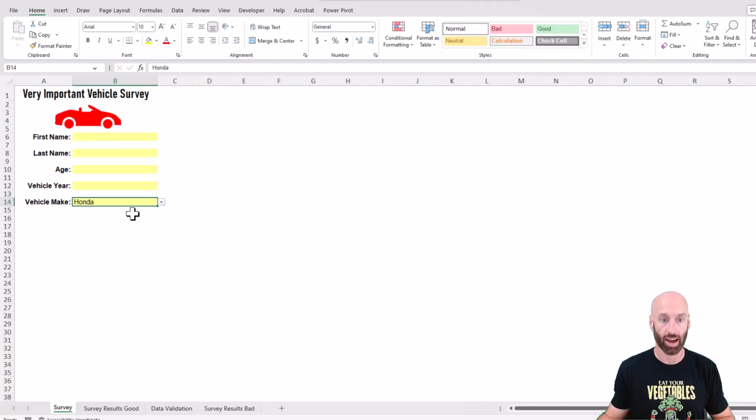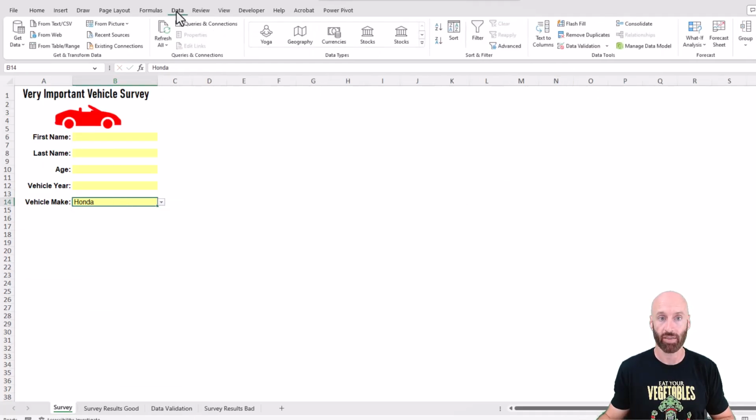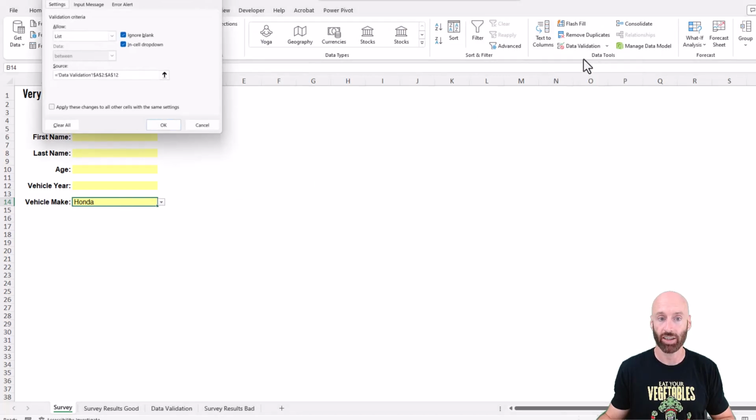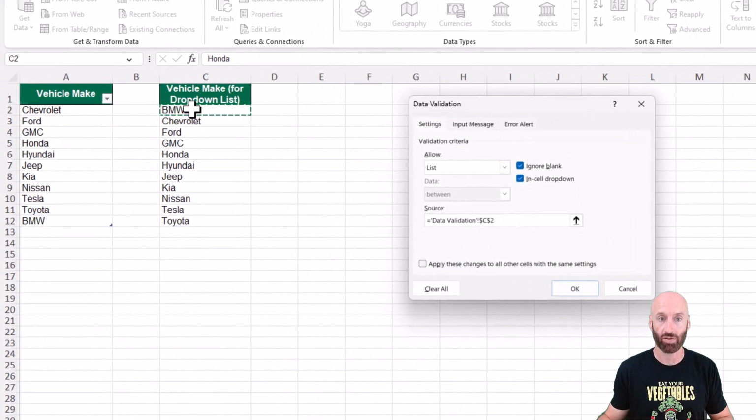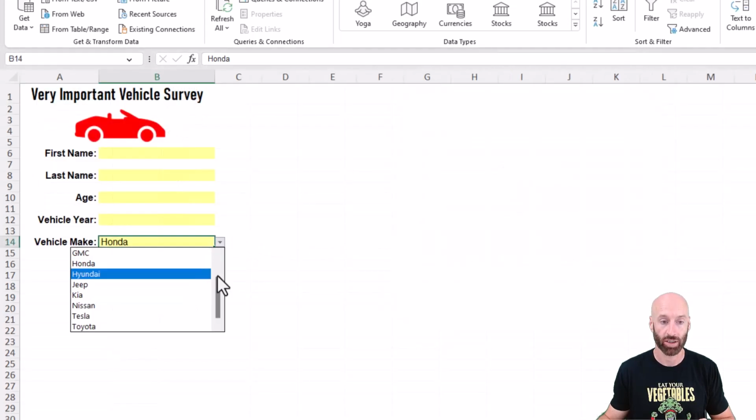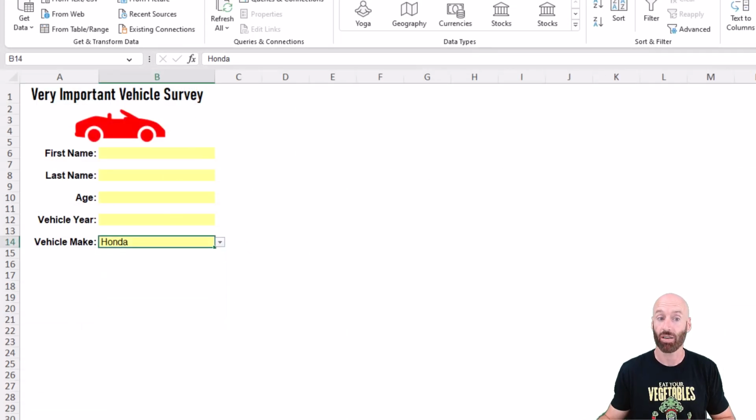So now I go over here. Let's change that data validation. Now we want it to just point to this cell because that's where the formula is. But then you put a little hashtag, pound, whatever you want to call that. And that's going to grab the whole dynamic portion of it. So it's going to grab everything below it. So now we have all our options.